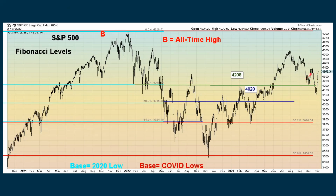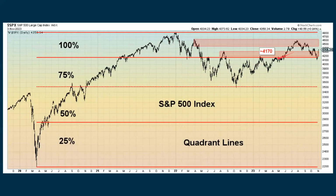And we came back up and we're showing more improvement where we broke above this double fib line in here, and we're kind of back into no man's land. If we stay up in this area, I'll probably stop showing this chart for a while. And we're above this resistance level when we look at our quadrant chart here. And these red areas are other areas of resistance, and we were able to close above those as well.